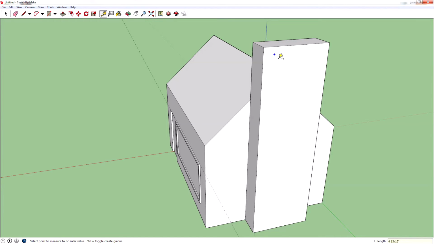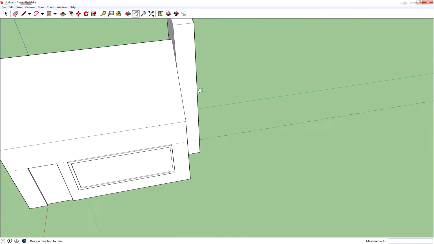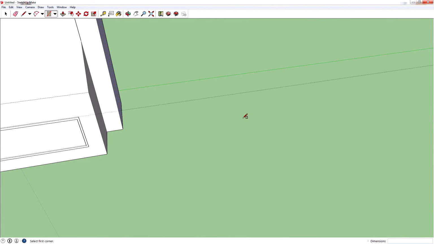Oh, that's my bad, I did that wrong. Okay, let's try that again. So what we'll do is move over here somewhere. I'll just show you this one quickly. You could just drag a little box out on the floor. This is another way of doing it. If you want the box to be a certain measurement, you can just say, I want this box to be 1 meter, comma, space, 1 meter. And you notice down here where it says dimensions, I didn't mention that last time actually. That is where you're typing this into. Press enter, and maybe that's a meter already.